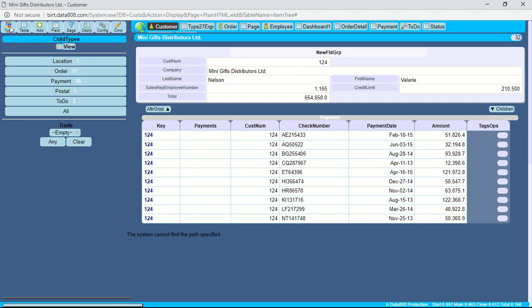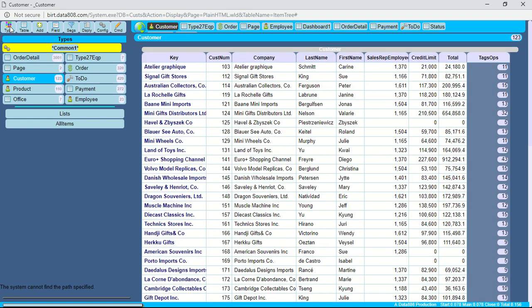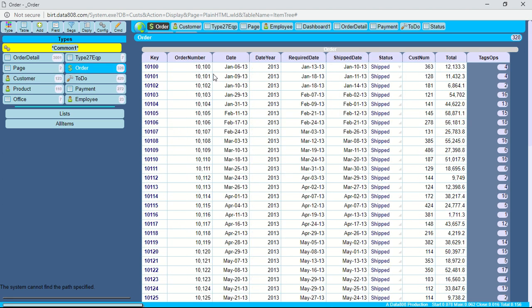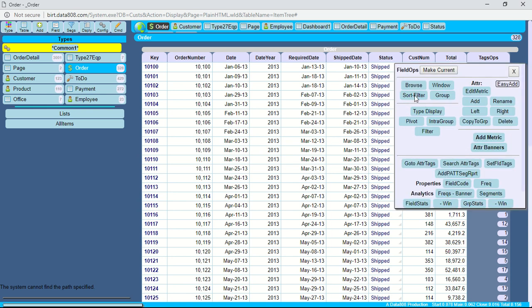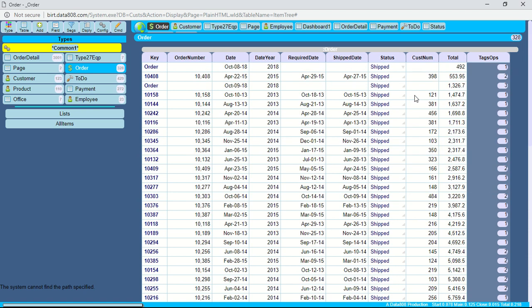We can go back out to our major types, for example, and let's say we click into all of our orders, 328. Let's say, for example, we wish to sort them. We can click on sort, and at first it sorts from lowest to highest.